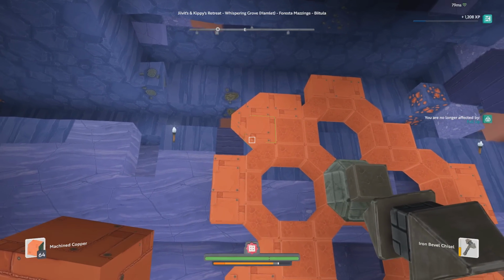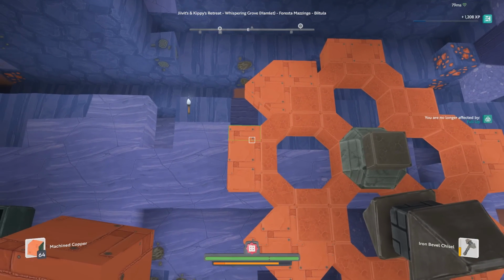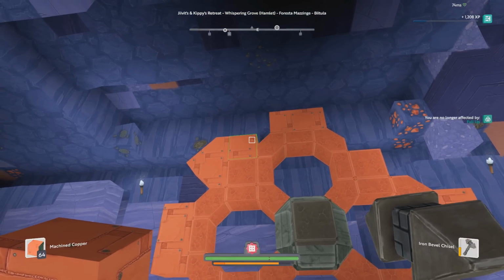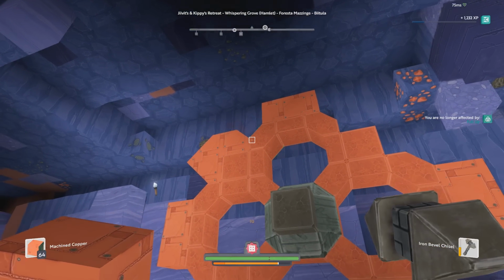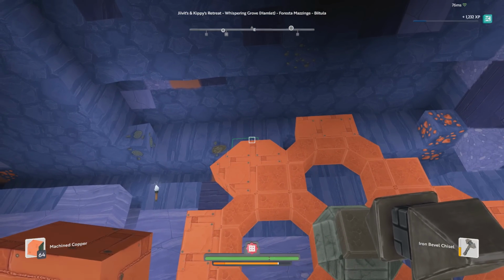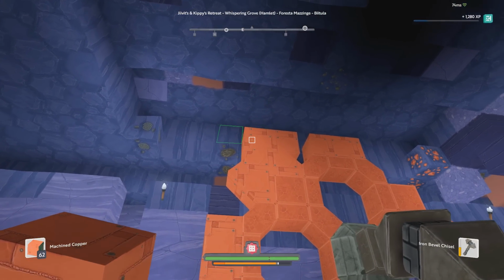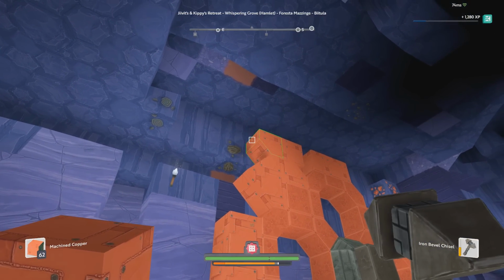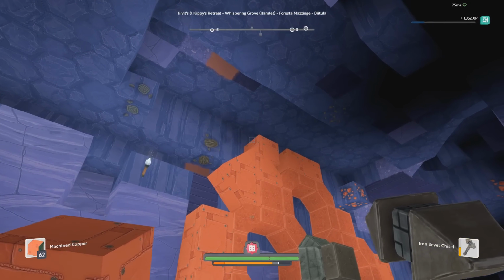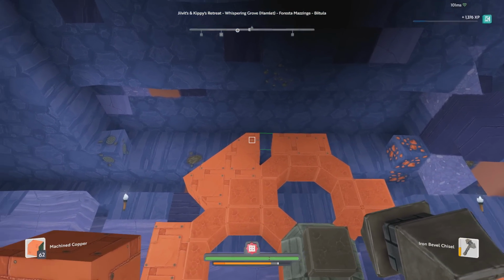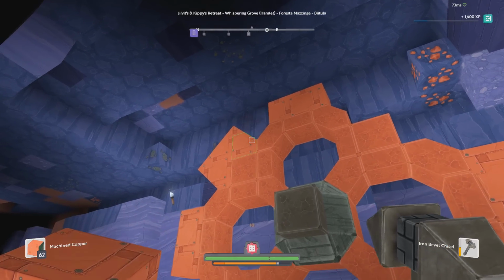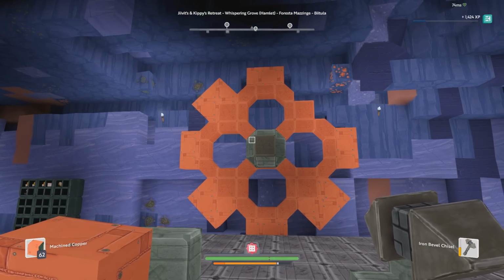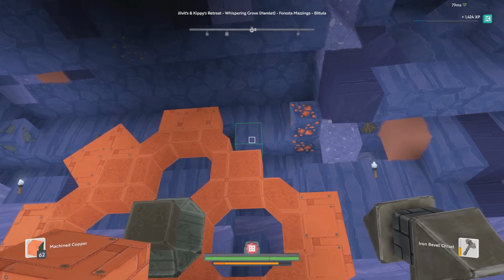There we go, so that edge right there is finished. And can we see that edge? Ooh, so just barely made that. Block there and there. And there we go. So now just one left to go.